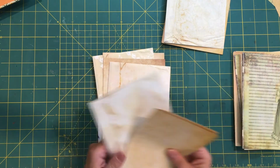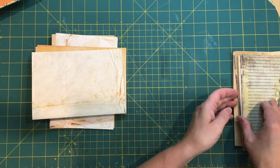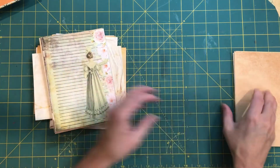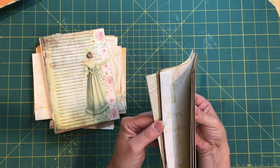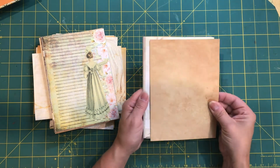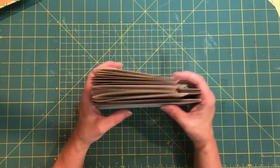Okay. 7, 7, 1, 2, 3, 4, 5, 6, 7. And one of them has 8. Nope, 3, 4, 5, 6, 7, 8. This one has 8. So I'm going to take out one of these. There, we're even Steven. Now, 7 per signature.